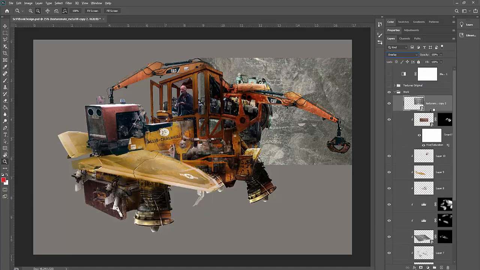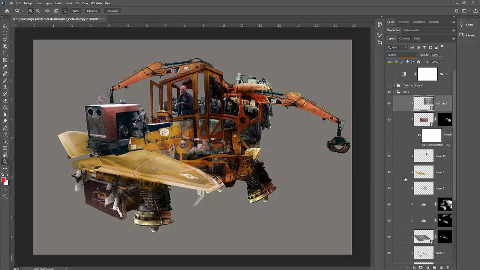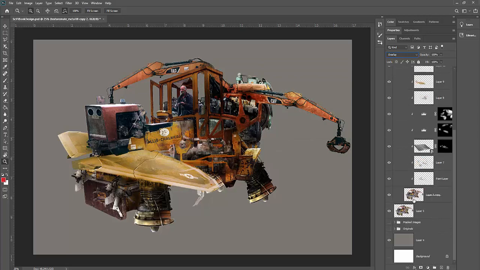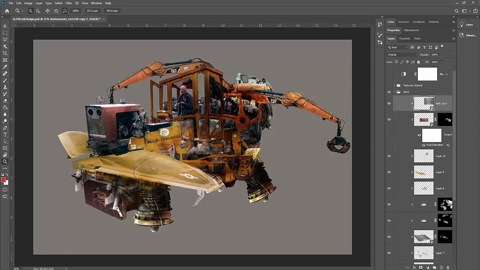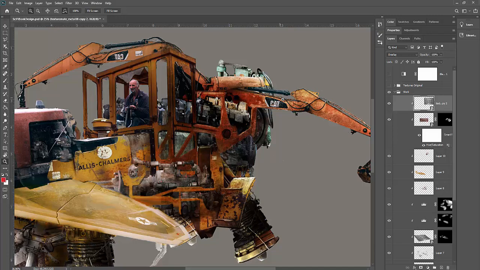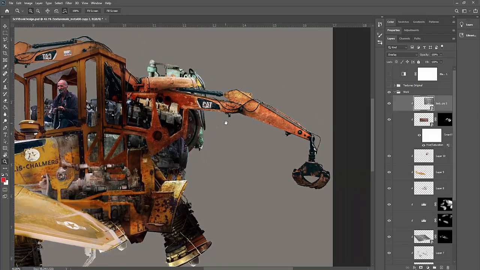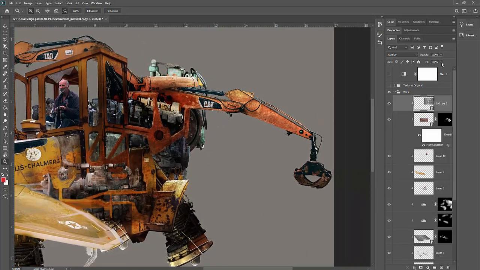I showed you that last time. So if we just hold the Alt key between these two layers and click, you can see it's being clipped down here. So all these are clipped to this one merge copy right here. And that's just a lot of texture. I don't want all that texture everywhere, and I may not even want it at that amount. So overall, you can definitely drop the opacity of that texture. I grabbed the fill accidentally, but the opacity here, and I may want to do that.